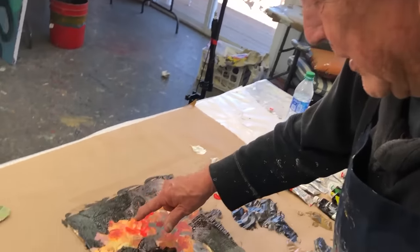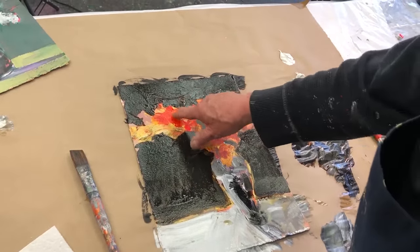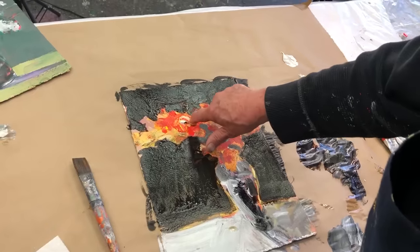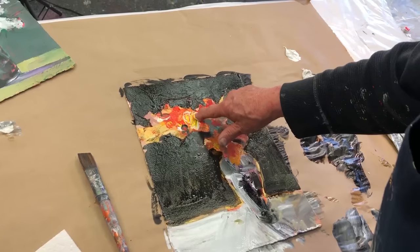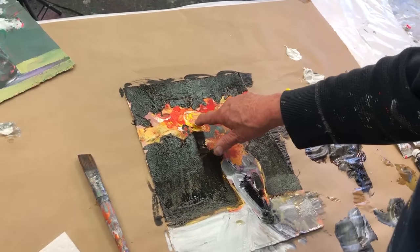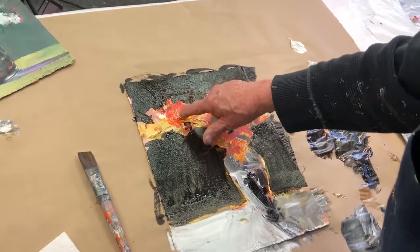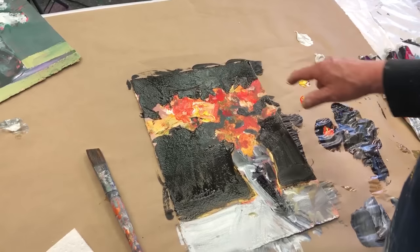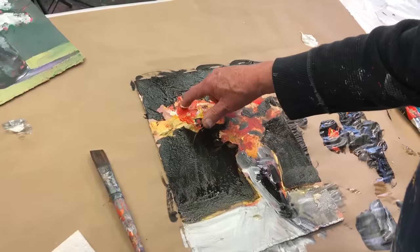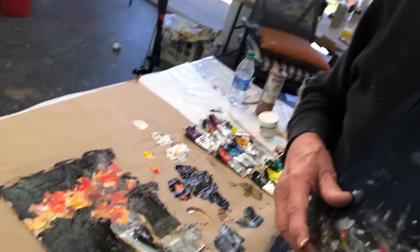We're about to put in the focal point color. I'm using my fingers — it's a lot quicker. You can't miss this. Adding some white around that too. Solid colors — see how your eye goes right to it now? So important to have simple, solid colors. Maybe the inside of the flower should have a little bit of dark. Remember, don't put the dark part of the flower in the center. That's what I mean by the focal point.